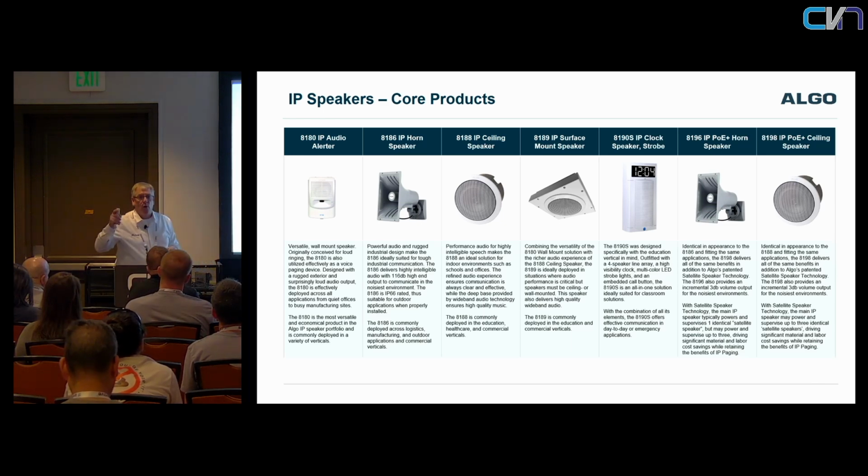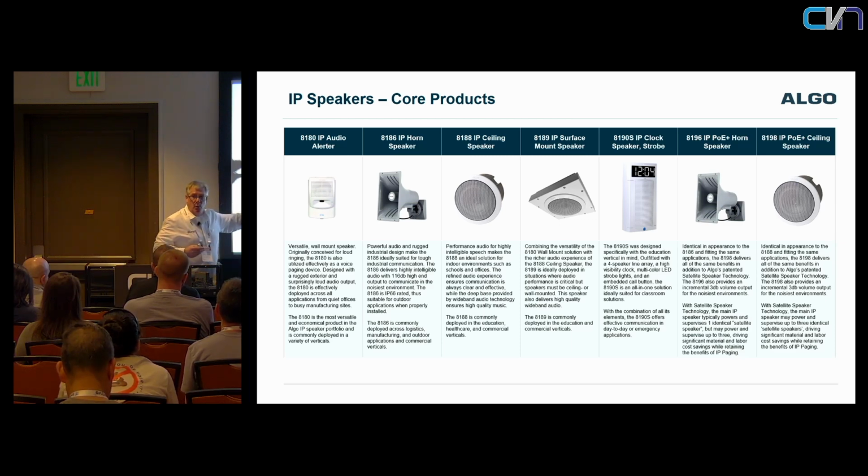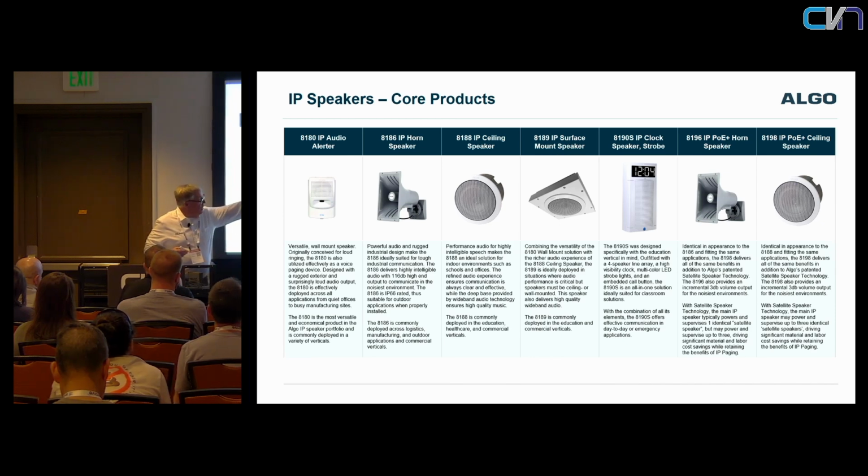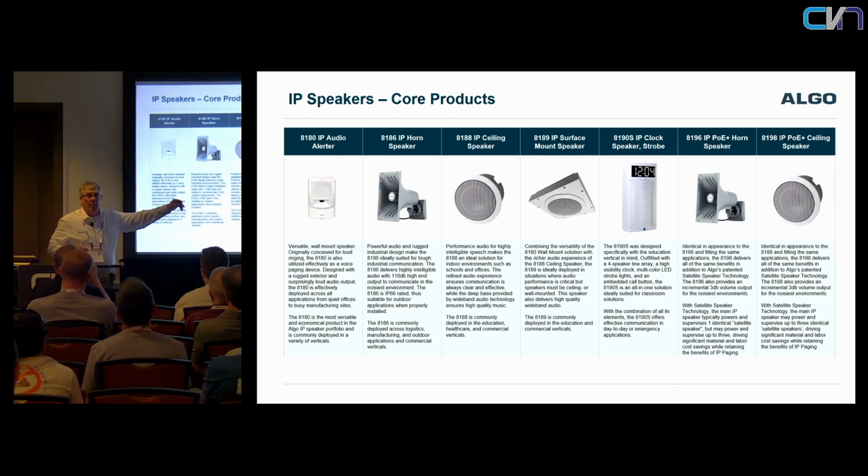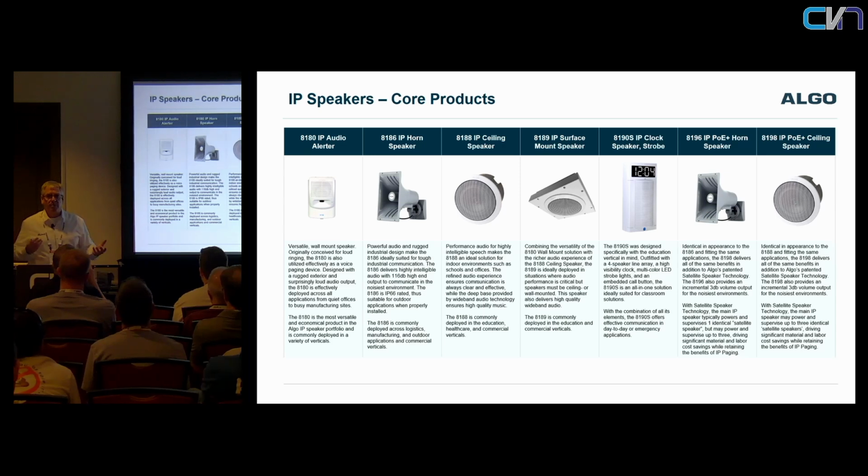In the past, they had to home run everything. When we introduced the 8196, they were able to put in a single drop and then drive a number of speakers. What they loved about the 8196 was it's a 16-watt standalone speaker. This is an 8-watt speaker. The director in charge of all these AutoZone plants was familiar with the 8 watts of output and what he could cover in a plant. So he's limited his deployment to 2 because he has that similar power and experience.